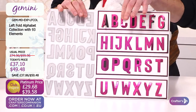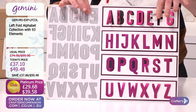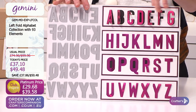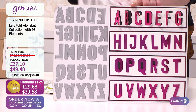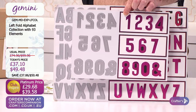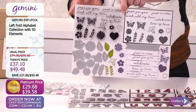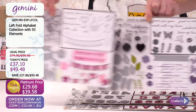And these are called your left fold alphabets because once you run them through, they cut all around the right hand side, top and bottom, but they stay in place in the left fold with a little score line. So you've then got your left fold. So we had a look at these in Wake Up Call with Debbie. We're away to have a look again in a wee moment. But you've got your full alphabet and then you've got your numbers and your and as well. All of them exactly the same left fold alphabet. But then what you're getting with this half price deal is your left fold alphabet stamp and die embellishments, basically. Both of these you're going to be getting. These are worth £15 each.